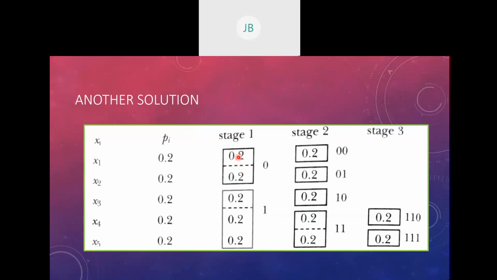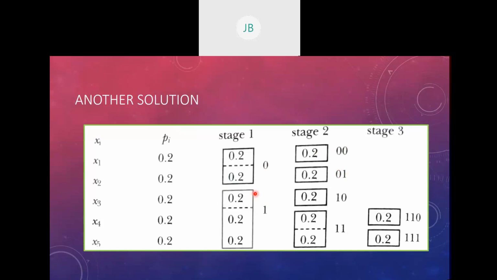Now, here, can we divide them? Yes, of course. We can divide these two elements individually as 0.2 and 0.2. And similarly here, we have these three elements. We can divide them, maybe two elements in one group and one element here, or one element here and the remaining two elements in another group here. And now we assign the coding to them. So 0 goes here. The top element is 0, the bottom element is 1.